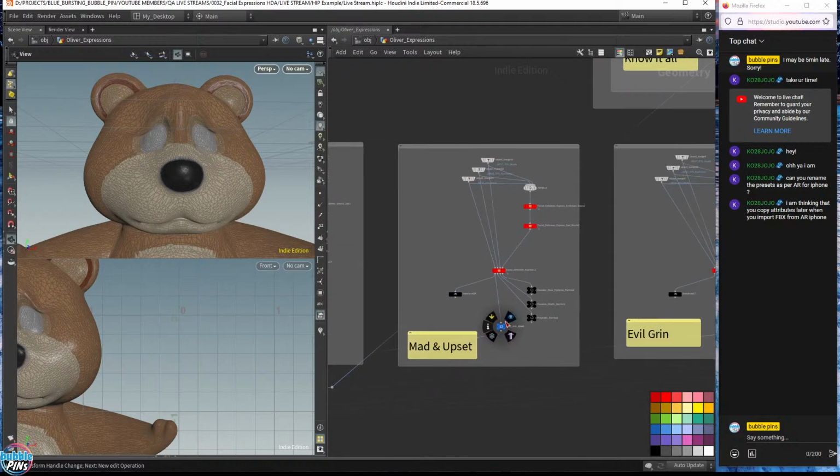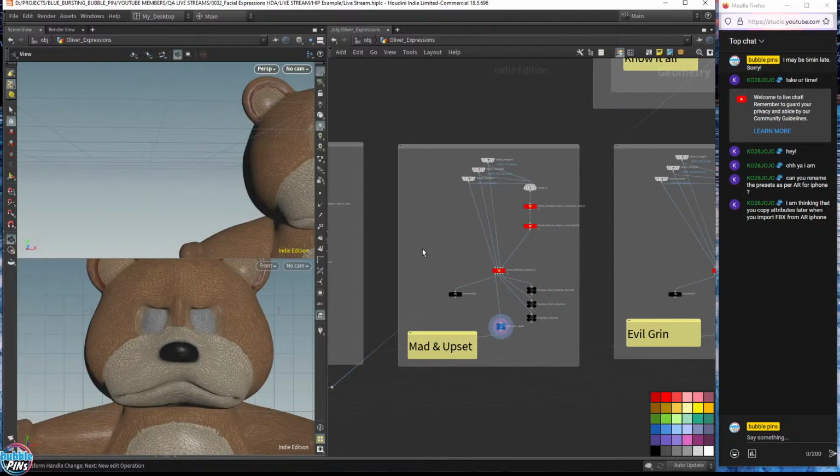So these presets, let me just show you a few more, what I've done first. And then we can combine them all into like a blend shape. And then I take all these blend shapes, and then I can actually export it out of Houdini and into Blender, which is something I was trying to show in the last live stream near the end.